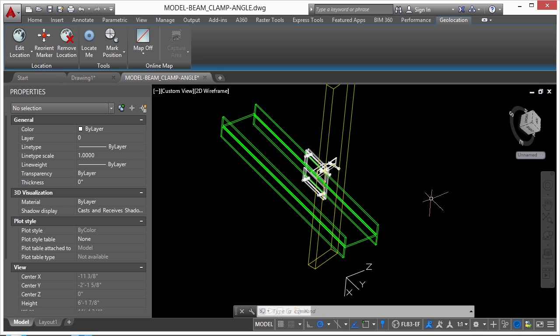And I'm not going to get into those in depth right now, but these nav bar controls are another way to help you manipulate the views of your drawing and get you where you need to be able to see your model, to see your line work, and to be able to work at it from a different angle.